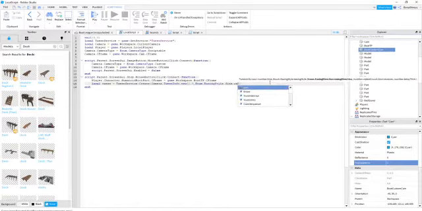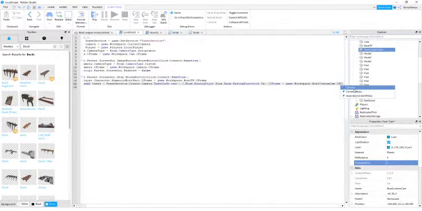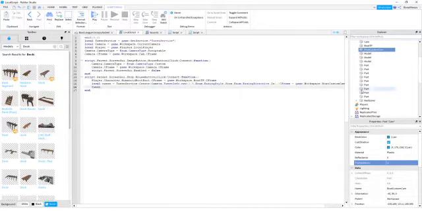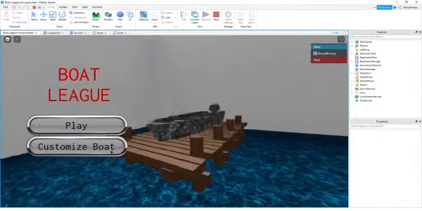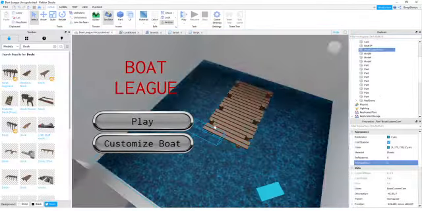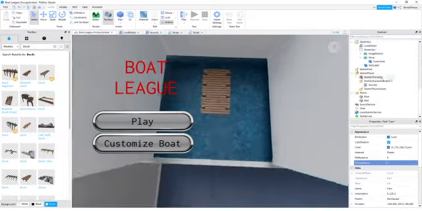Then we'll do enum dot easing direction dot in, and then we'll do c frame equals game dot workspace dot boat custom cam dot c frame. Then we'll do tween play. So now it should work. We'll see. Customize boat. And there we go. It did work. So we'll just make this 0. And now we're gonna actually make the customization menu.